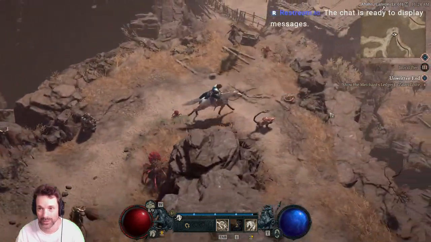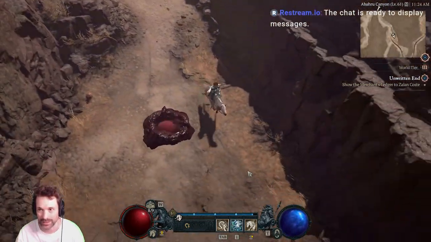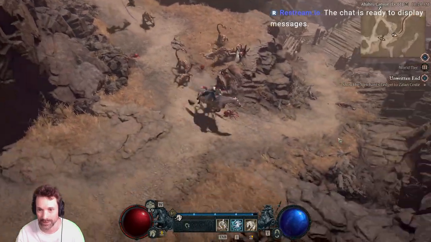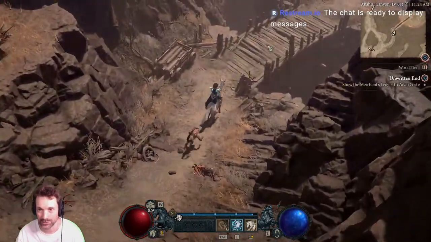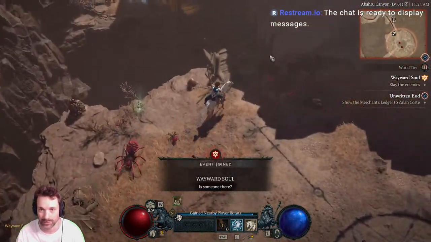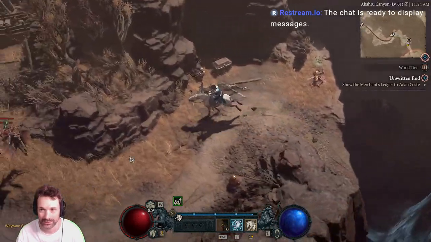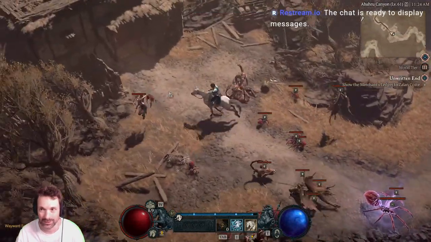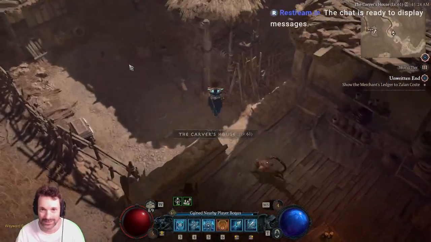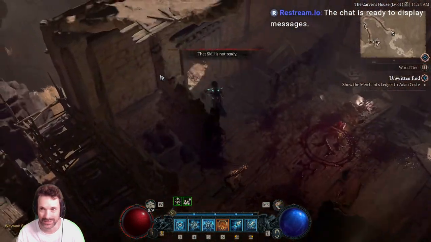I felt like we were making good time when we were doing the Fractured Peaks, but I guess it's just so small. Dry Steps is huge. I remember this area. This is a fun little area. This is the one where you go through the guy's house and he's got his own thing here.